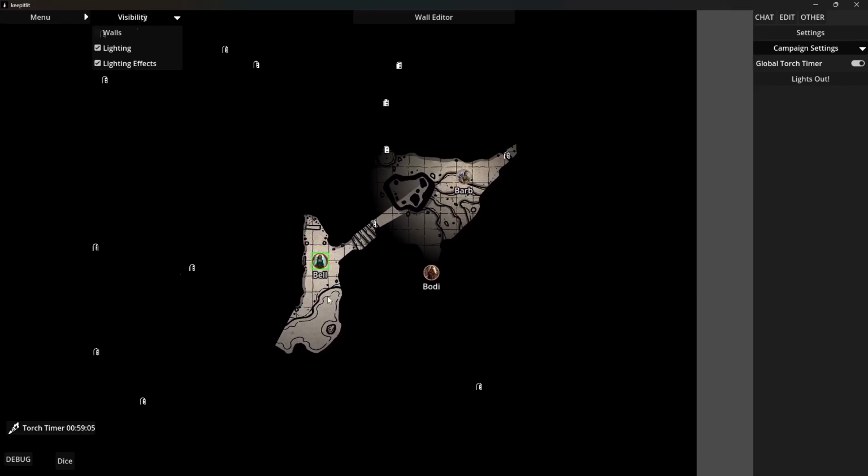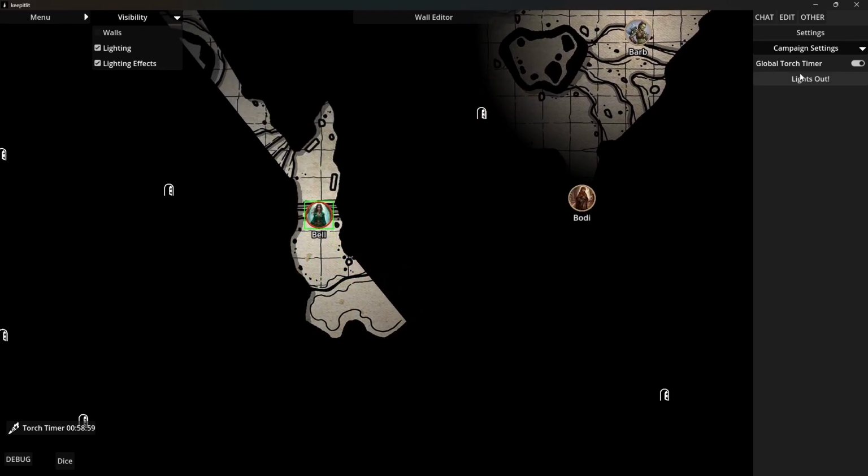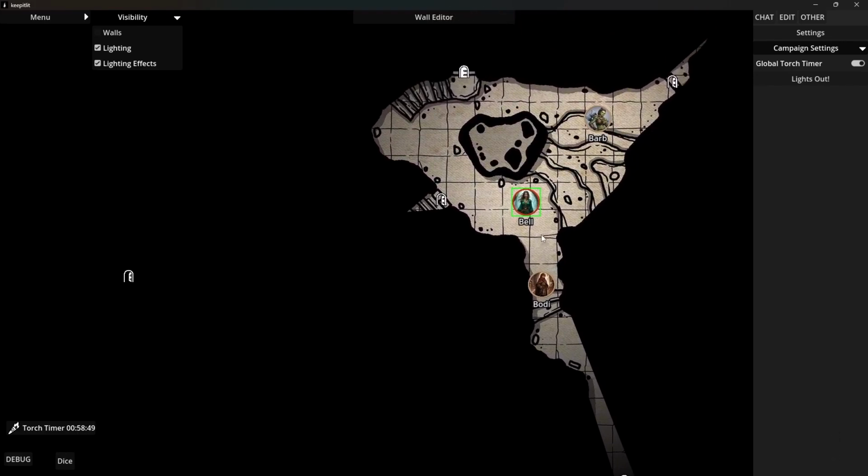So I think this reflects what the designers of Shadow Dark were intending in terms of the way light sources would work. I would typically recommend that you use the global torch timer, because if you allow everyone to have independent torch timers, then what players will naturally want to do is have the times of the light sources staggered. They might have 2 torches running and have one ignited at, say, time equals 0, and then 30 minutes later have the second torch lit so that they are never cast into darkness, which kind of defeats the whole point of Shadow Dark as a game. Typically, you want to have the players have to deal with the stress and the anxiety and the potential threats of being in absolute darkness in one of the dungeons.